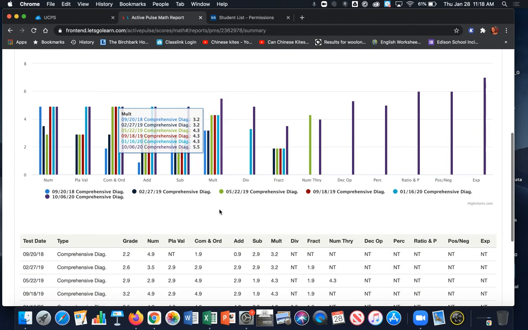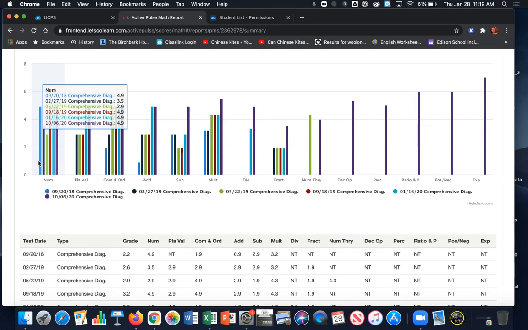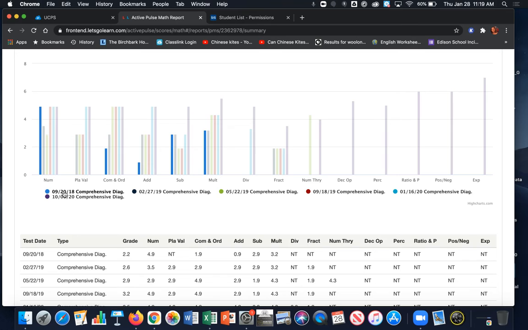Okay. So let's look at this a little bit more closely. So on the bottom, you see that the x-axis here has the titles. So you have number, place value, and that coincides with the columns down here on your numerical data. And then you have your bars, and your bars actually coincide with the dates, the test dates.